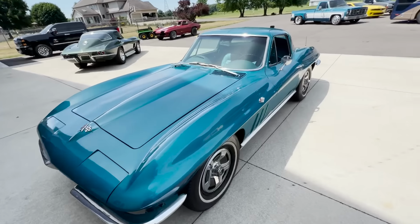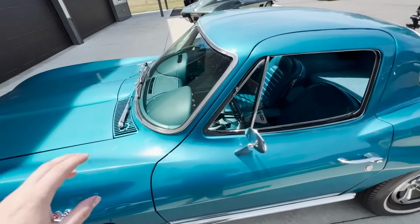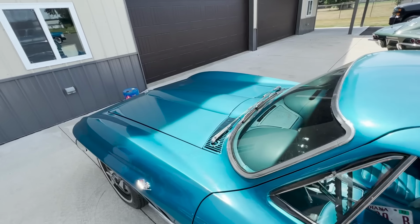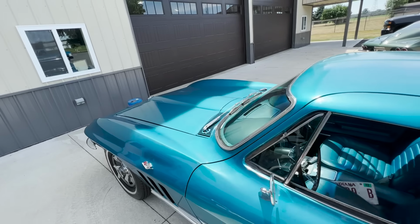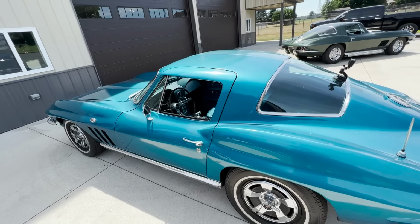Well, in the beginning of this video, I didn't take into consideration that these things might not be running up to performance standards, but it runs good, it drives good. Does it float the valves? 100%. It's either floating the valves or the carb's way off. It's got a brand new carburetor on it, so I doubt that's it. She just didn't want to pull over 5,000, which is normal on an engine that's not been rebuilt since the mid-60s, so this thing will probably be the same.